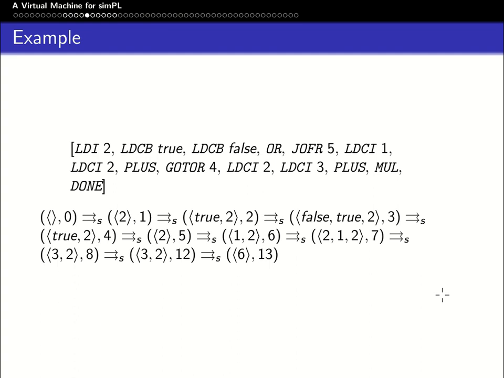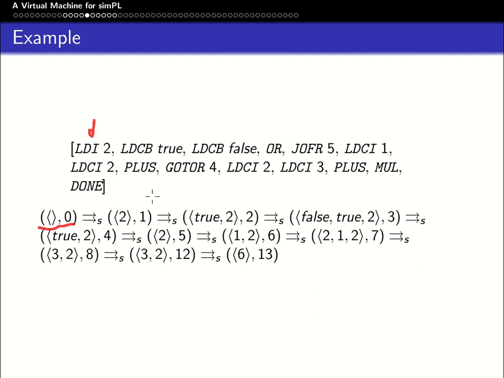So there we have another example of execution. We're taking the program that we saw in the previous example. The previous example was: take an expression, produce the virtual machine program. Now take that virtual machine program and see how we get a result out of it. So we're starting from the initial state, which has an empty stack and points at 0, which is here. And we see all the transitions step by step.